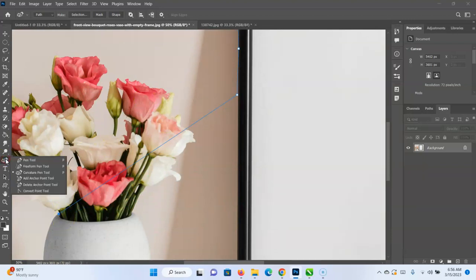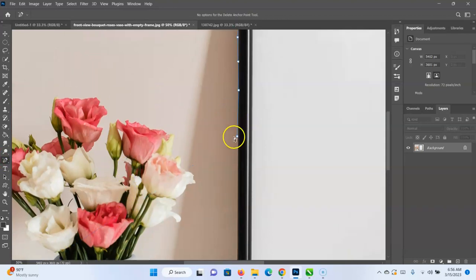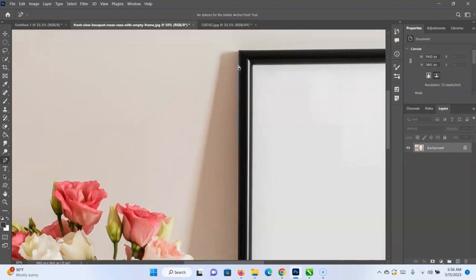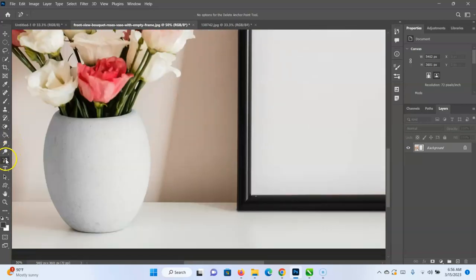Okay, now I can skip to the delete anchor point. Once you click on it, it deletes it. Just click on delete anchor points, then it keeps deleting. Delete, delete, delete, delete, delete. That's what I add. Okay, curvature. So I'll show you how to use the add anchor points.